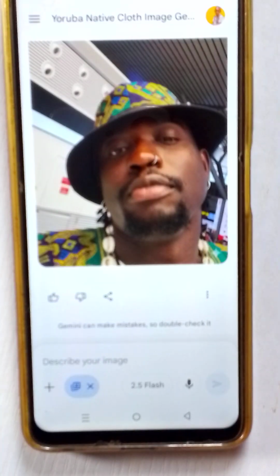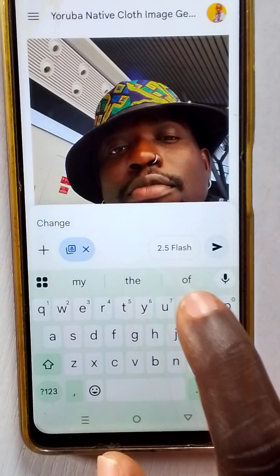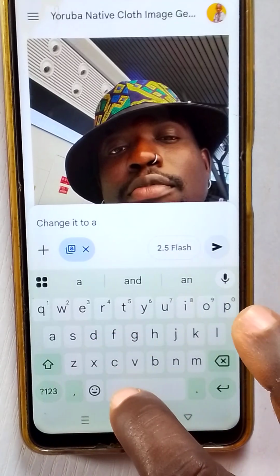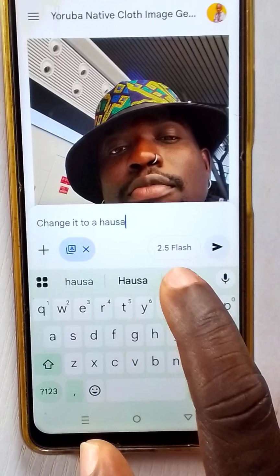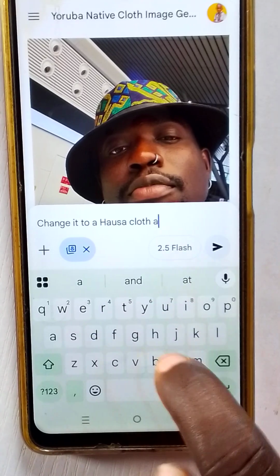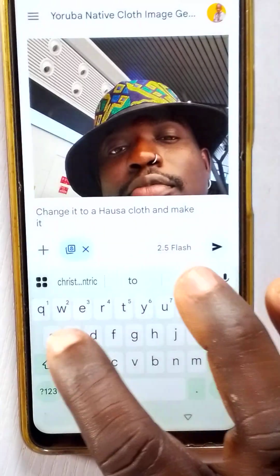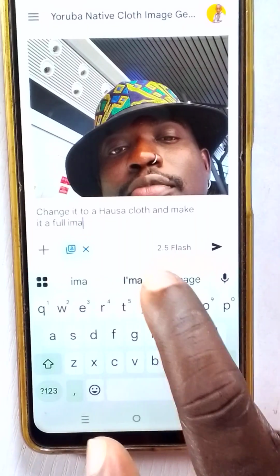So I can now say, please pay attention now, I can now say, okay, change it to a Hausa cloth and make it a full image.